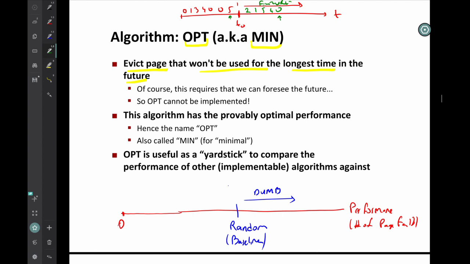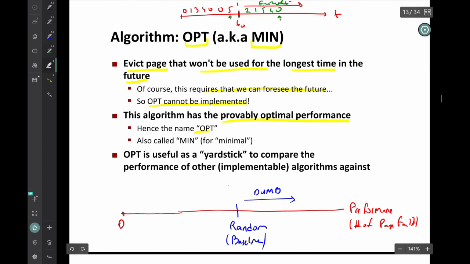So this algorithm requires that we can foresee the future. So it's an impossible algorithm and it cannot be implemented. But it's nice that it has provable optimal performance, meaning that if I can foresee the future, then I can find the minimum number of page faults that I can have.